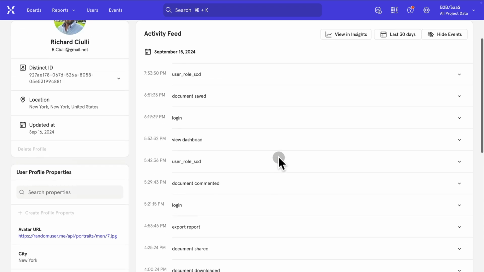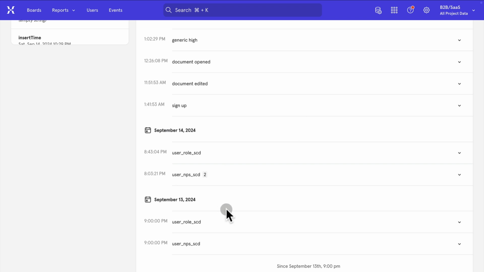So be able to see a user profile, and you can actually test this on your own, right? You can open an incognito window. You should go through the different marketing pages, the pricing pages, create an account, onboard, become a subscriber, whatever. And then you should be able to find your profile on Mixpanel using the email address you provided during sign up. And then you should be able to see all the activity.